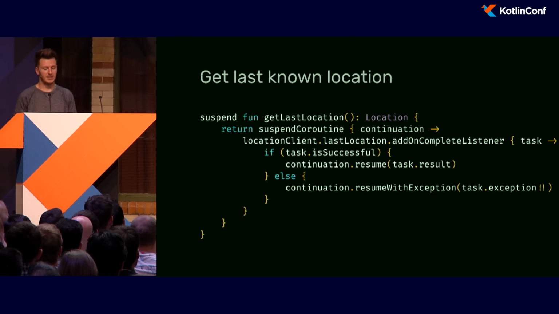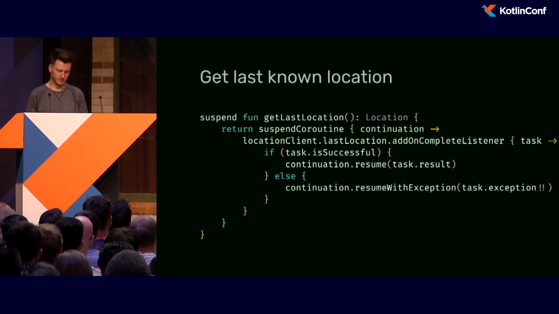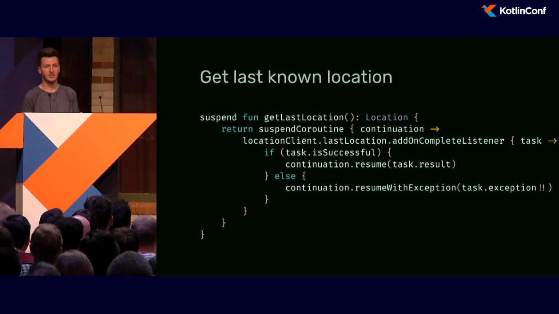Now, since Play Services is a task, so it's basically a future, it doesn't just handle the success case, it handles the failure case too. That means that we can bubble up any exceptions that happen up to the coroutine too. We do that via the resumeWithException method instead. It doesn't have to be for this kind of callback. If you have any code that can throw an exception, you can also do it with resumeWithException too.